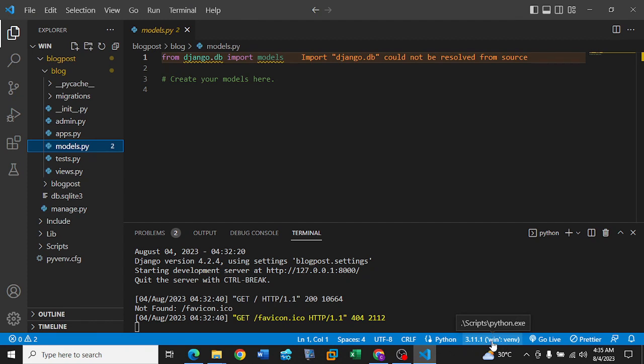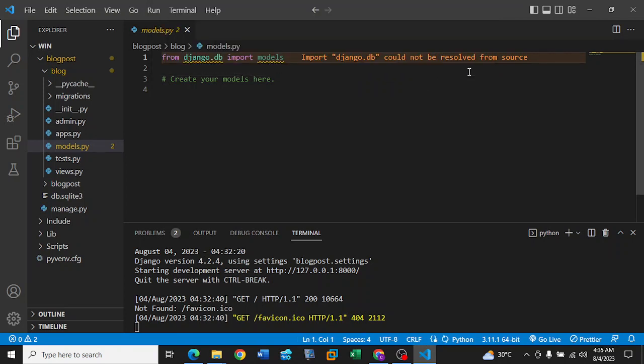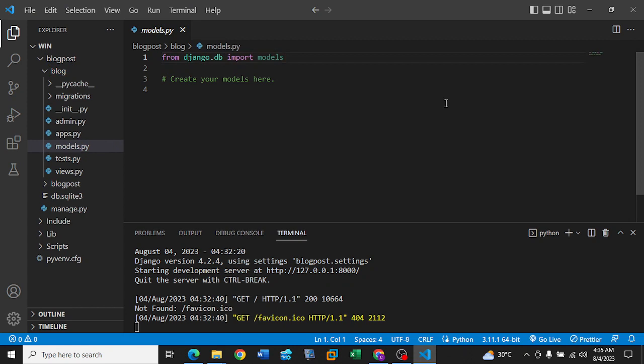You can see the name of my virtual environment is win. So for us not to get these Django errors, we need to close that now. We need to use the global environment for now, so it will be easy for us to understand. It's loading. As you can see, it's normal now. It means that my Django is ready to run.